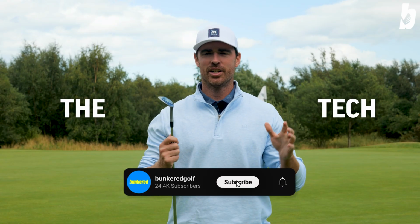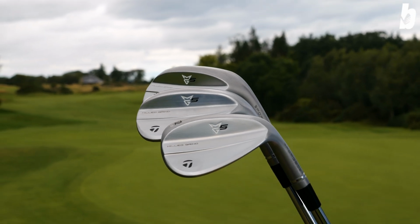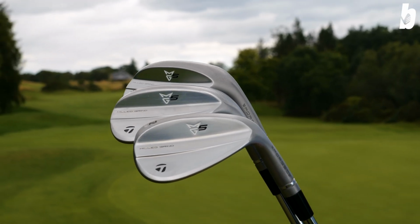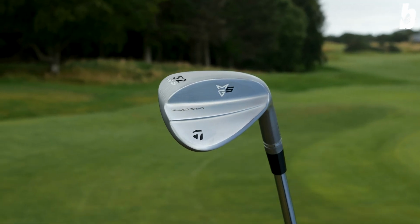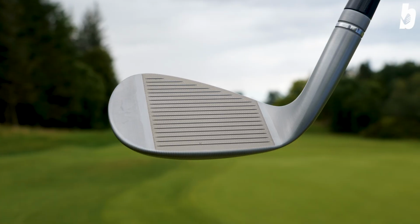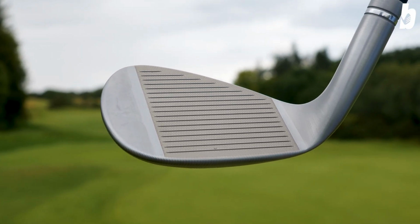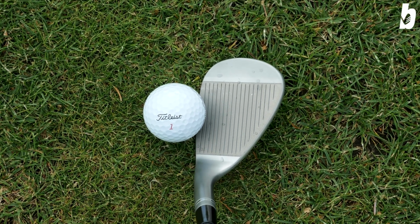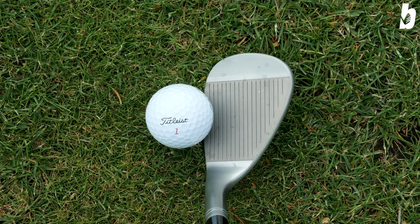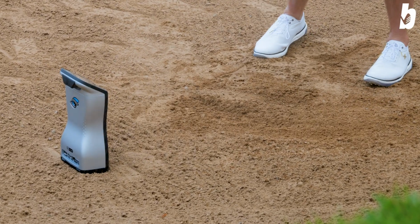All right, diving into the tech. Now, the MG5 has gone through countless hours of grinding and testing. Now you have the forged head, which is one of the softest feeling wedges TaylorMade have ever done. But on top of that, what you have is a whole new groove design. So you've got sawmill grooves. Now, what sawmill grooves do is they basically push the limits to give you the sharpest feeling grooves possible. So when you open the face, manipulate it, you're going to get great spin no matter what.